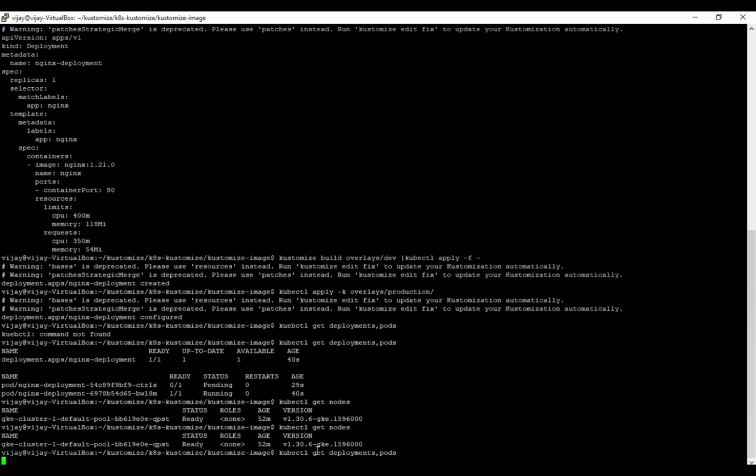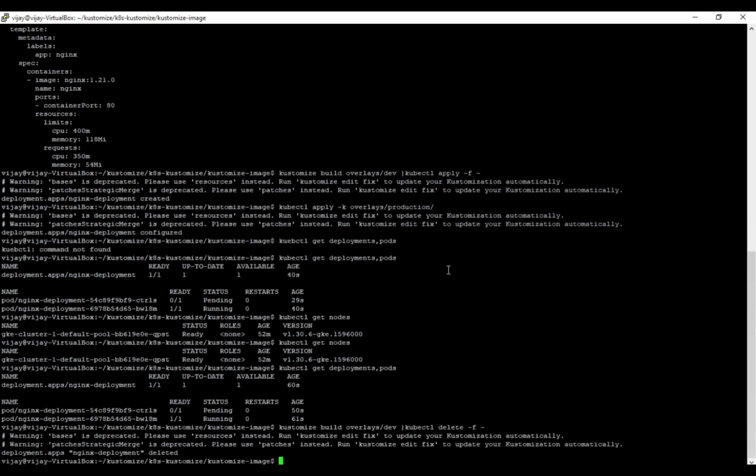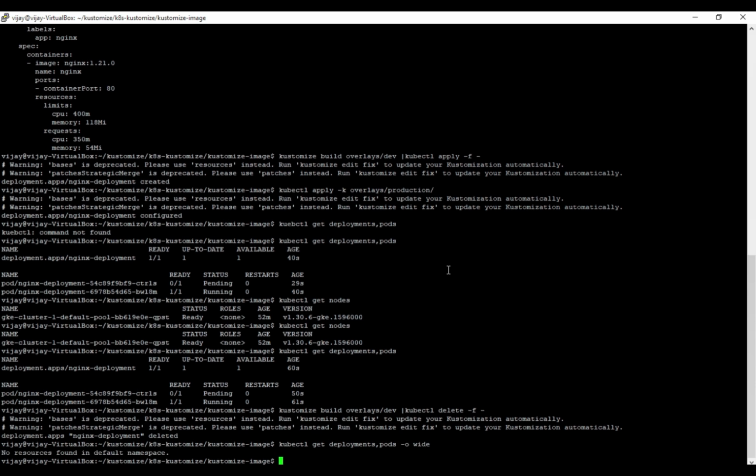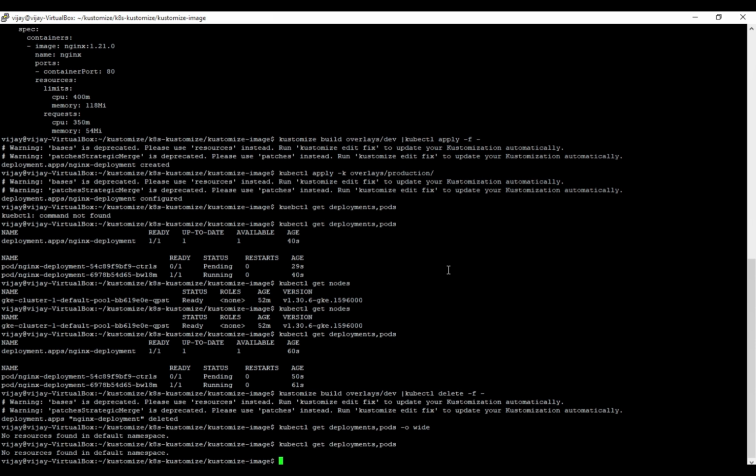For demonstration purposes, what I can do is delete the deployment for the one I did first, right? If I delete this one, then the second one should work. I think the second one did not apply only because of the resources. Maybe if you want, you can always go back and deploy again.